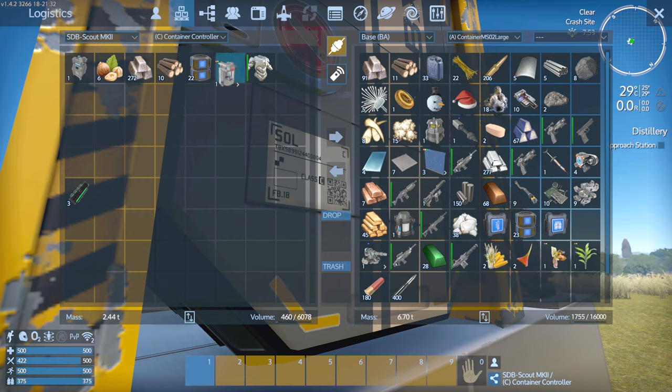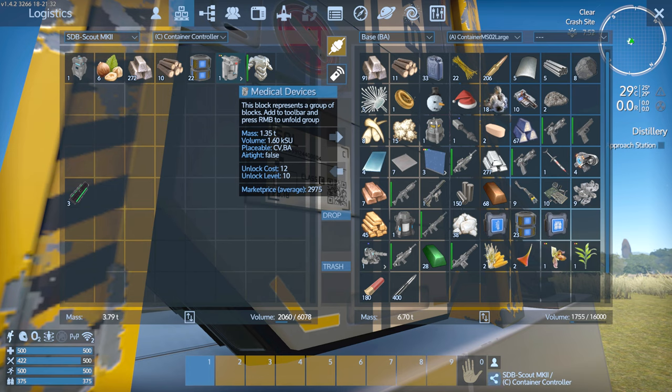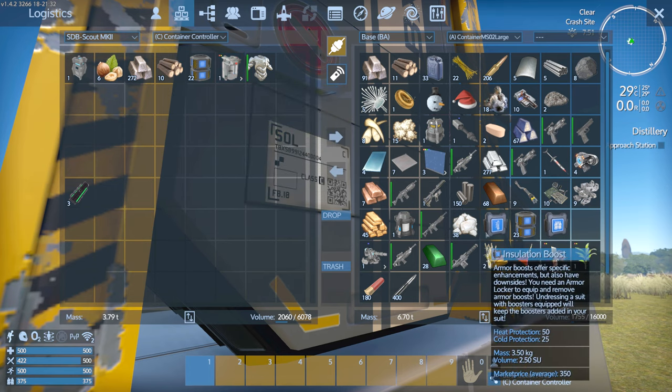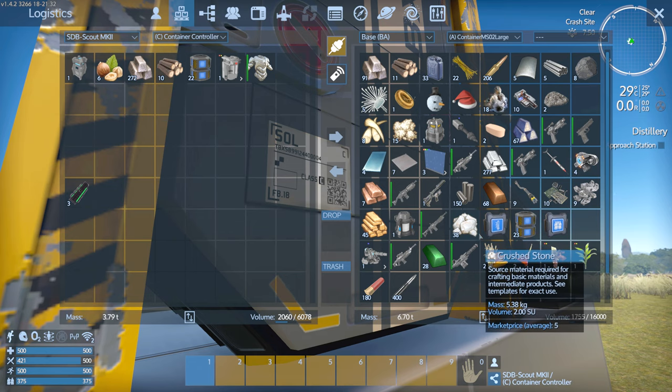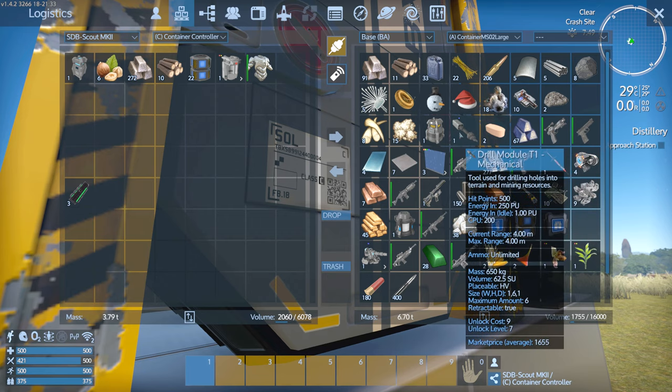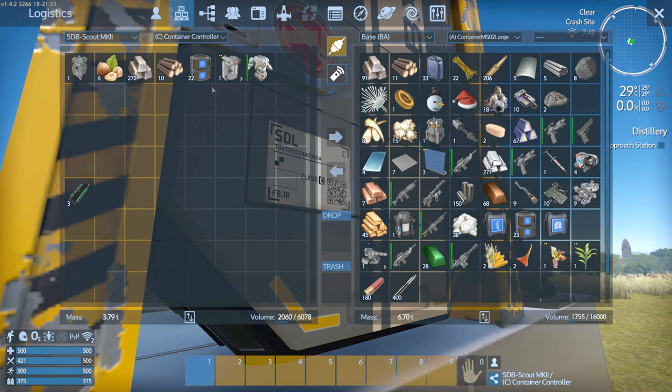I might take the medical device, because I believe that's unlock level 12 and I haven't made one, so I might be able to squeeze one in the base without pushing the CPU cap. We'll have a look at that. In fact, I'm going to take all of that.